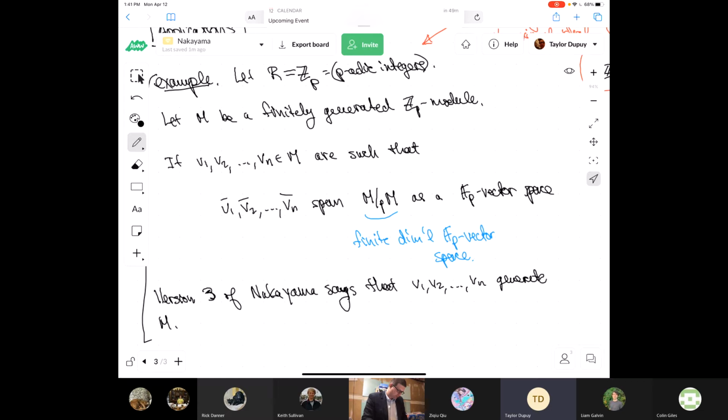I don't know that they're generators of the module to begin with. All we know is that once I reduce them mod p, they're generators of the vector space, right? Their associates in the quotient are generators for that, and so they just generate the entire module. Okay, yeah, exactly.